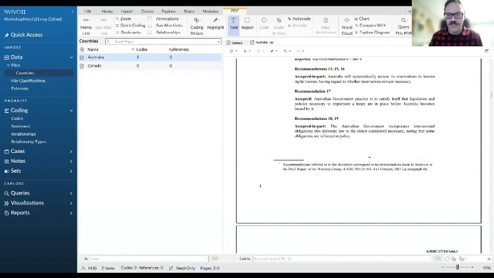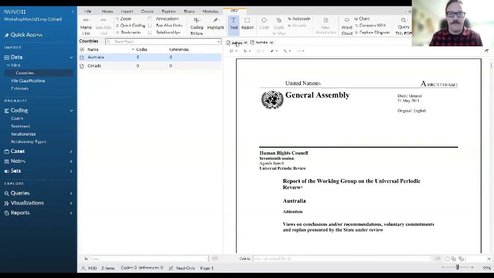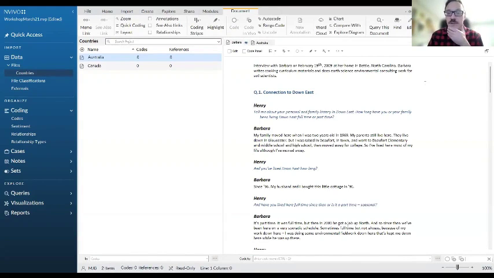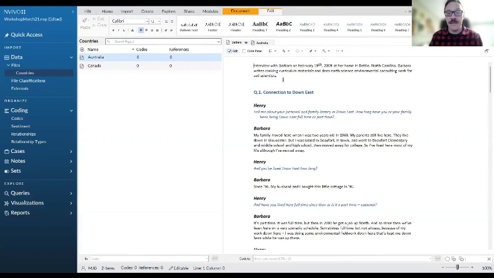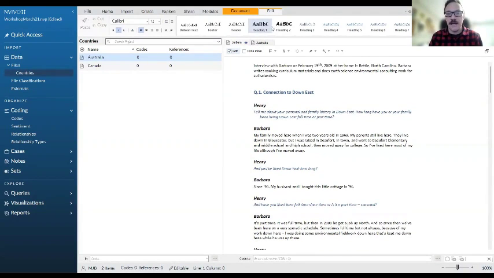Couple other things to note about differences between using a PDF or another text file. One thing you might notice in the text file, I have this ability to edit the document. And so if I check this button for edit, I would be able to make changes. I could delete that whole paragraph if I so chose, but I can also do more useful things like add heading styles, which can be used to break documents up automatically, or edit small different errors that may have been in the document.